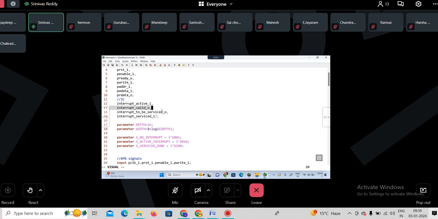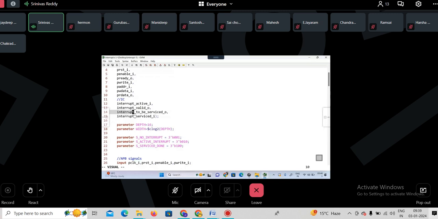If valid is equal to 0, what happens? No valid interrupts. Correct. Then interrupt to be serviced is the output of the interrupt controller.